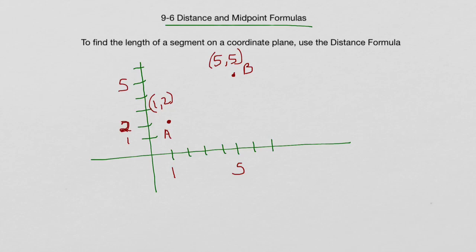So let's for the moment feel that you don't know the distance formula, and you're trying to find the distance between points A and B. And I've given you the coordinates of point A and point B. It's 1, 2, and 5, 5. So we could, if we wanted to, create a little triangle. You're not going to need to do this for every problem. This is just to show you where the distance formula comes from. I could create a right triangle where that segment AB is actually the hypotenuse of my right triangle.